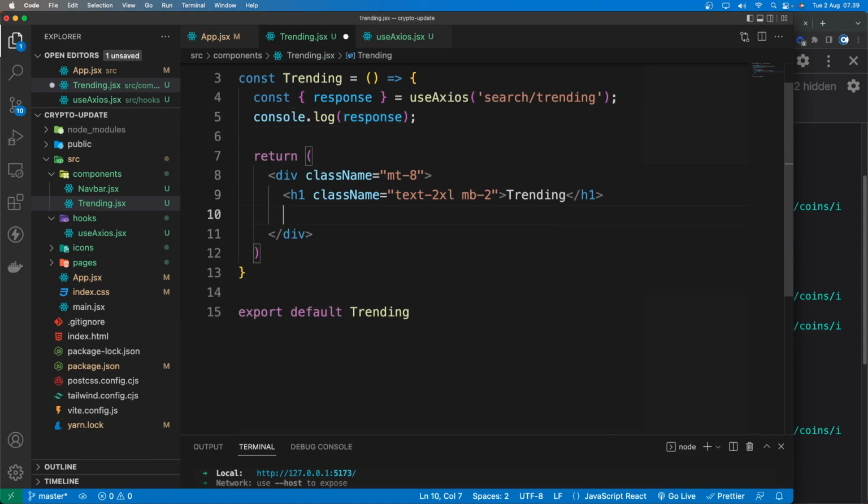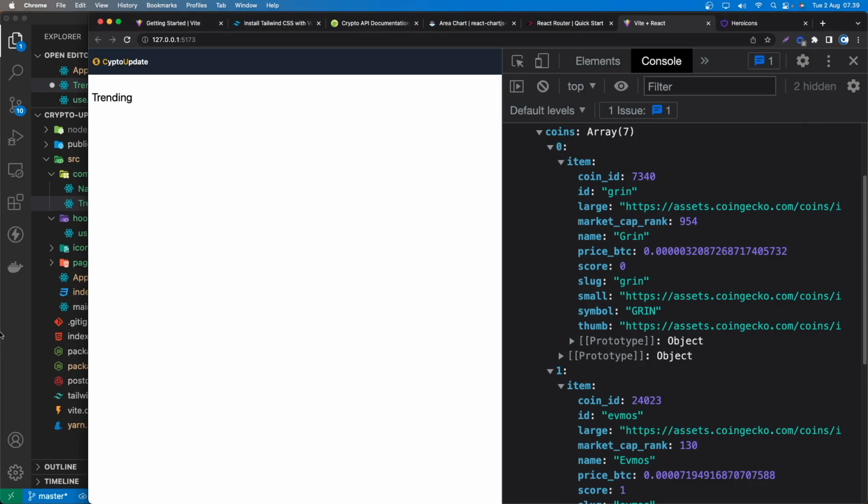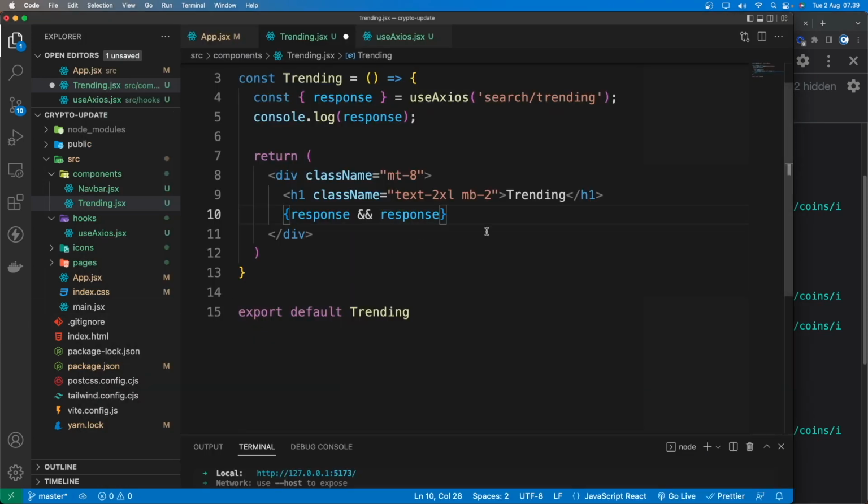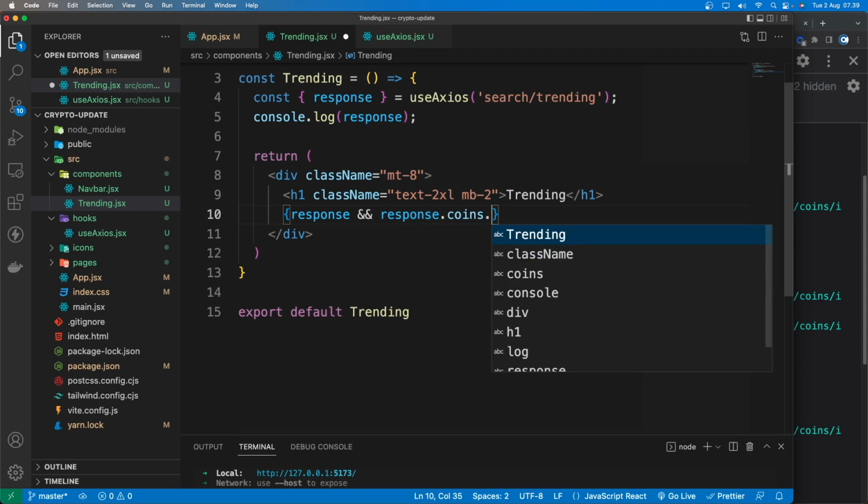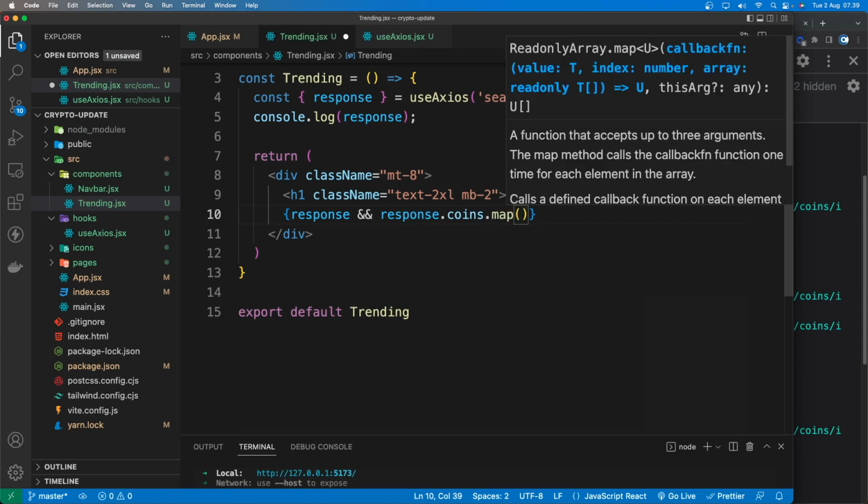In here, let's map through this response. So if we have the response, I want to map the response. So we need to access response dot coins, right? So response dot coins dot map, and I'm going to grab the individual coin, and in here I'm going to return another component.